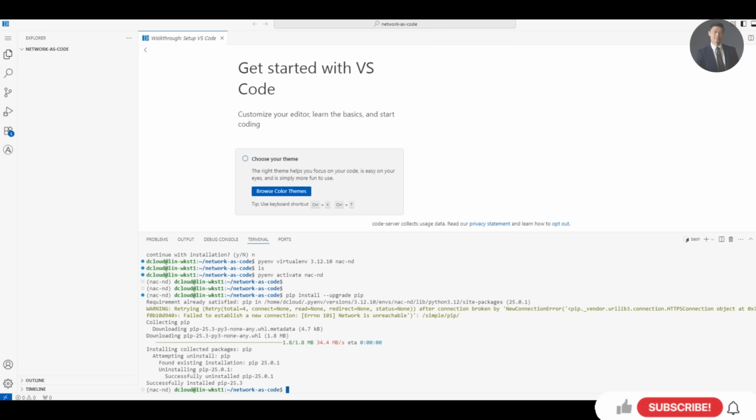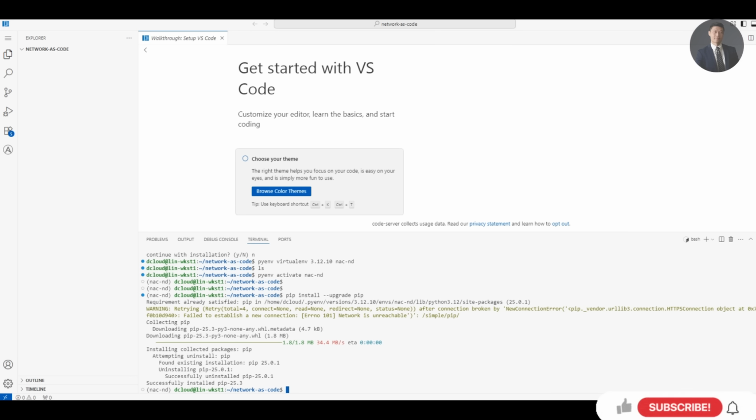Then I will be installing ansible-core instead of just Ansible. The reason I am installing core is to get granular control over the Ansible version I'm using. Ansible Core is a minimal version of Ansible that includes only the core functionality without any additional plugins or modules.